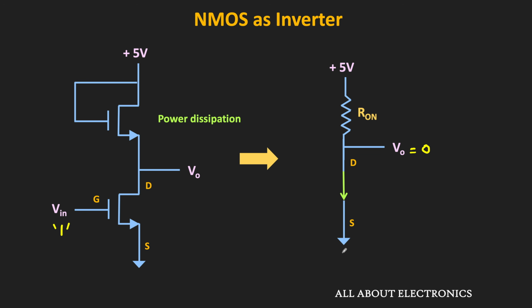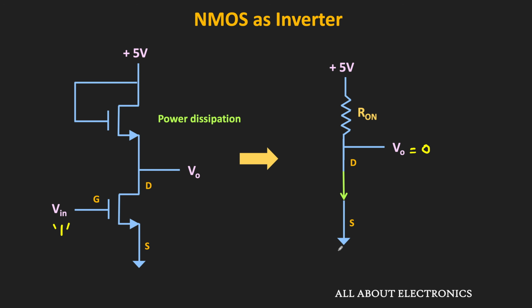For example, if the input to the inverter is a clock signal which is continuously changing between logic 1 and logic 0, then for half of the total time period of that clock signal, there will be a static power dissipation across these NMOS transistors. The same is the case with logic gates designed using PMOS transistors. That means whenever we design logic gates using either NMOS or PMOS transistors only, there will be a static power dissipation across these transistors. And this power dissipation becomes a critical factor whenever there are millions of such transistors in the circuit.